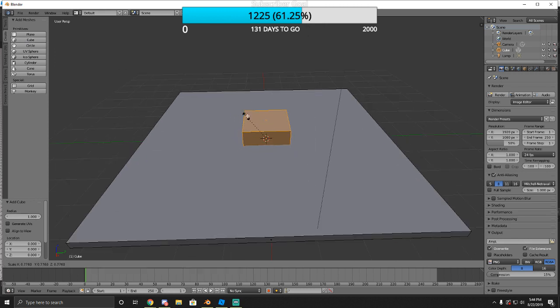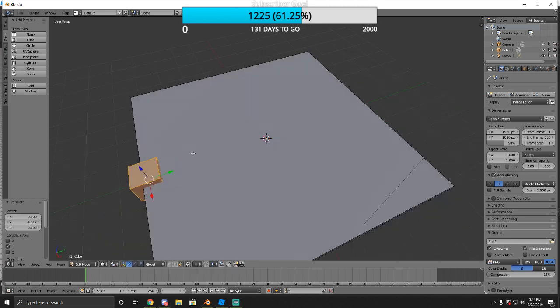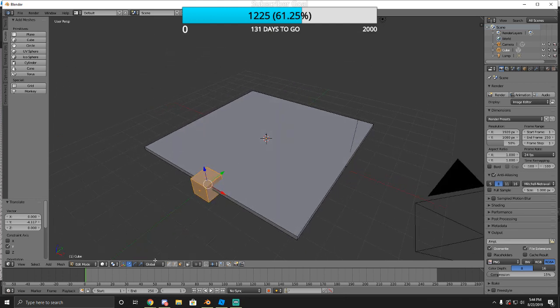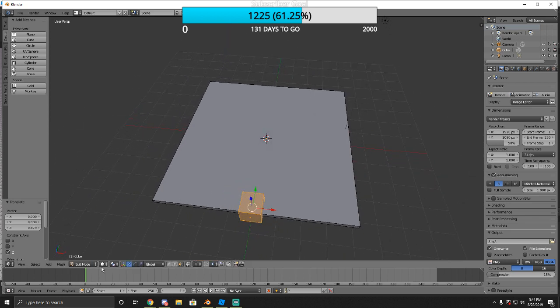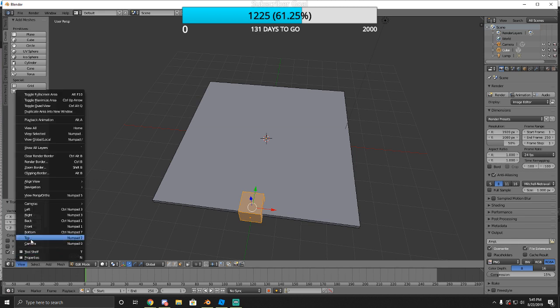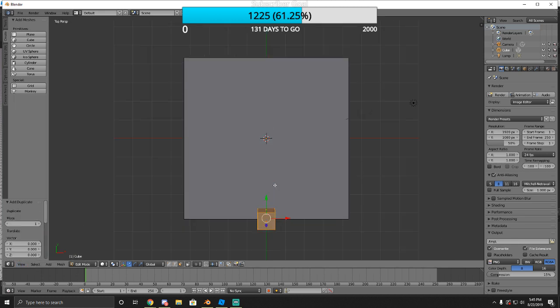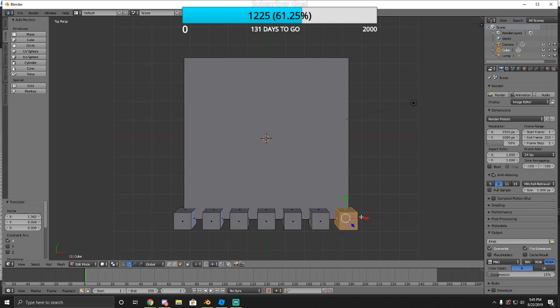Insert a cube and scale that one down. And I usually just move it along the axis. And now, okay, I'm just gonna move that up a little bit. Now we're just gonna go to top view. Right, and we're gonna duplicate that, just move it over a little bit, duplicate it again, move it over a little bit, and duplicate it again. Move it over a little bit. And I'm just gonna repeat that for all sides essentially. Doesn't have to be perfect.